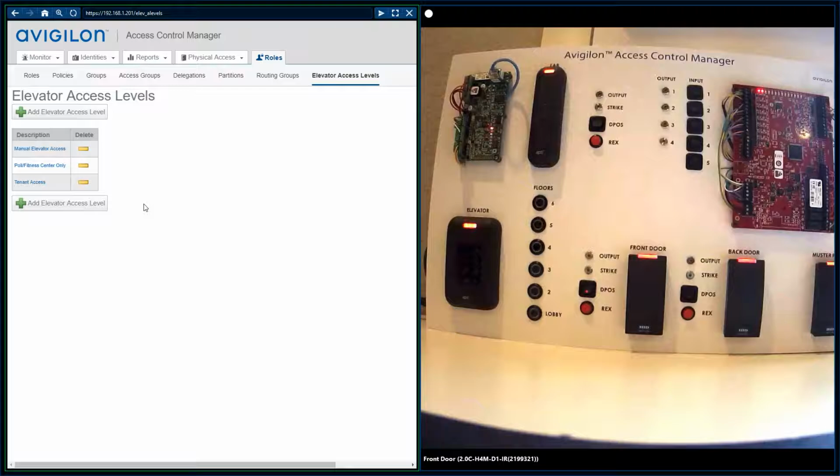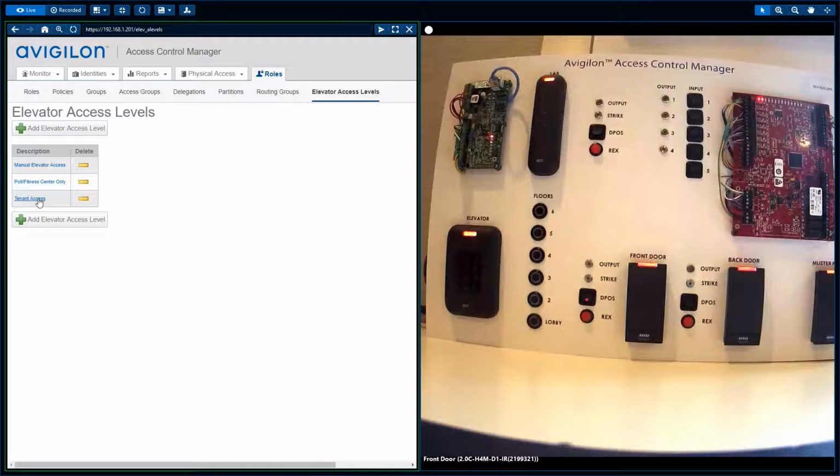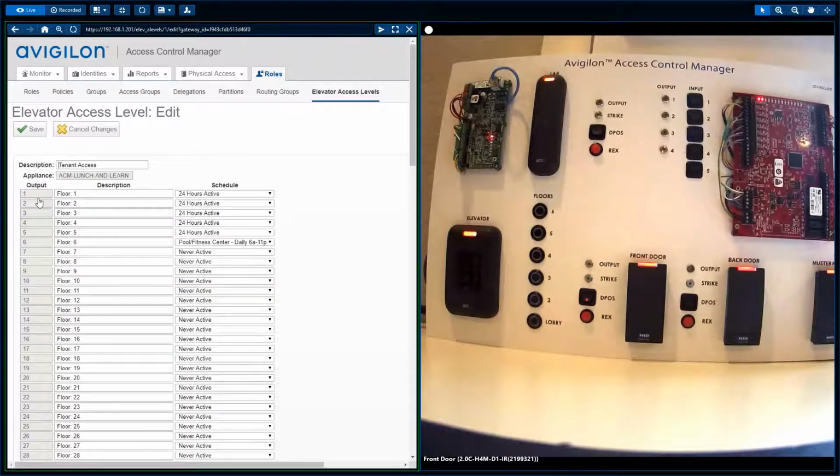For the first one, I'm going to assume this is a multi-tenant environment. And I've got tenants living on the 2nd, 3rd, 4th, and 5th floor. And the 6th floor is the fitness center and the pool. So my tenants are going to get access to all of the floors.